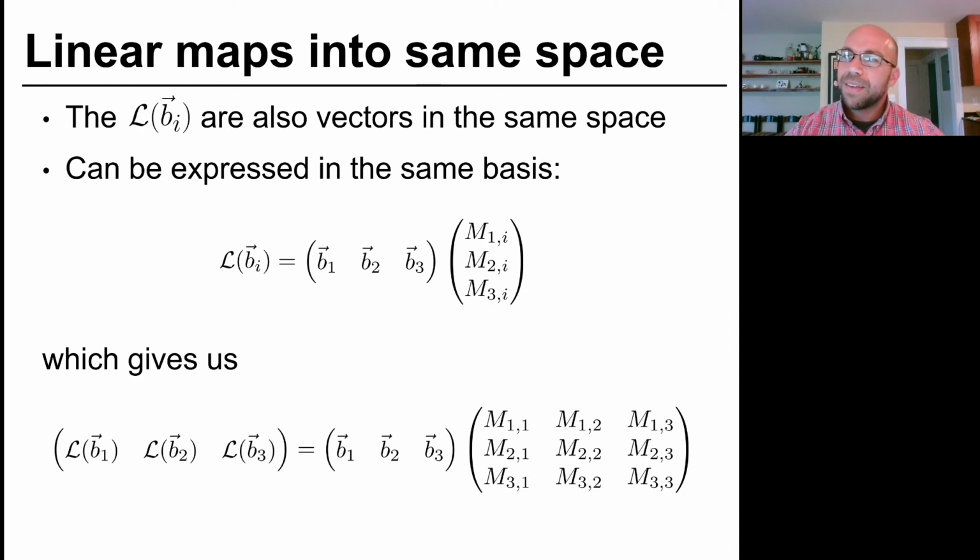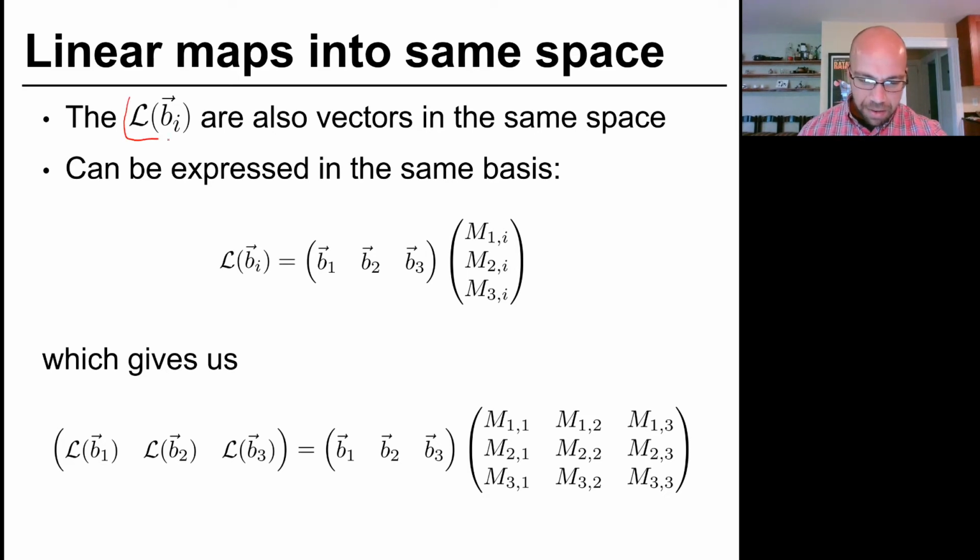So let's talk about linear maps that map from one linear space into itself. Note that that doesn't have to happen, right? There are many linear maps that go between different spaces. So for example, if I had a matrix that isn't square, it could go from R5 to R7 or whatever. But let's say that that isn't the case. So I have a map from one space into itself, and that map is linear. Well, in that case, a really cool thing happens. It's kind of like turtles all the way down here.